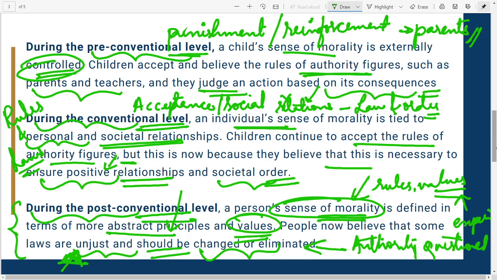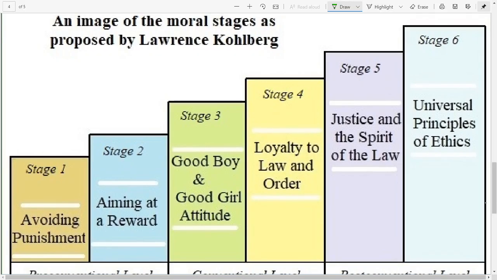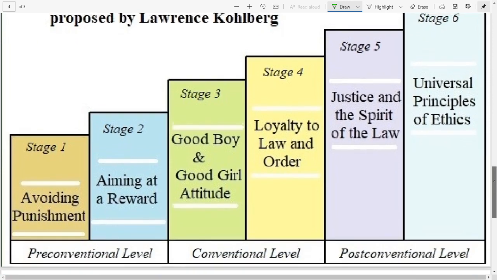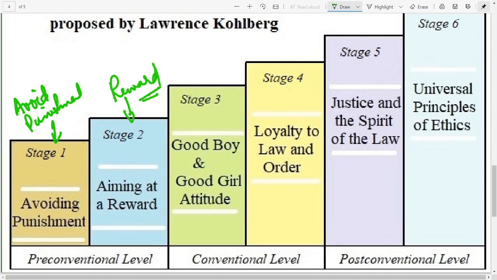Great, let's move on and let's try to look at a few examples, and let's look at the stages properly. Okay, so first of all you have your pre-conventional stages, right? And what is the orientation like? Here you just avoid punishment, whatever it takes to avoid punishment. यहाँ पे बस आप punishment से दूर रह रहे हैं और यहाँ पे आपको reward चाहिए. Okay, you want a reward here.